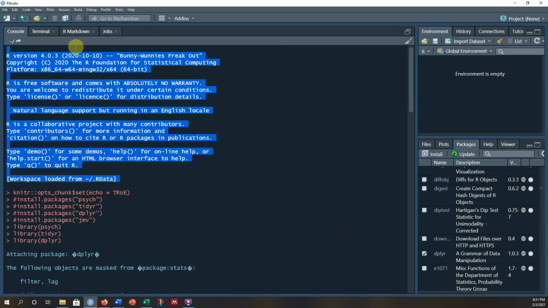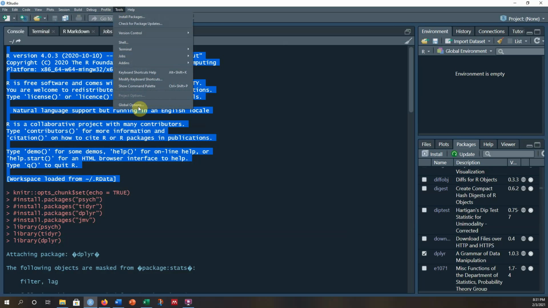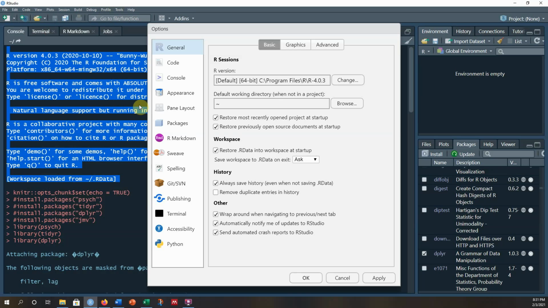And now what I do is I open, or actually before I open the file, I would go to Global Options. And when I'm working with Global Options, I just want to make sure that when I'm not in a project, the option is set to have what's called my working directory, or where R saves all of its material. I want that to be in the folder where my R script is saved. So in this case, I'm going to hit cancel because I don't want to change how R works in my personal laptop. However, you would hit OK in order to maintain these changes.